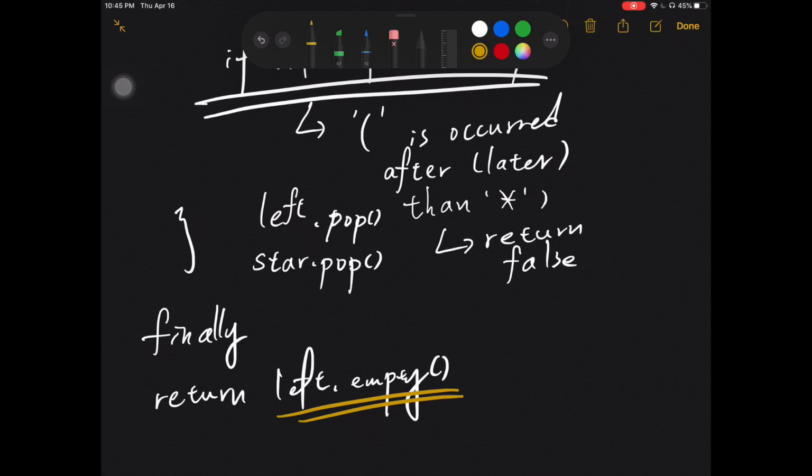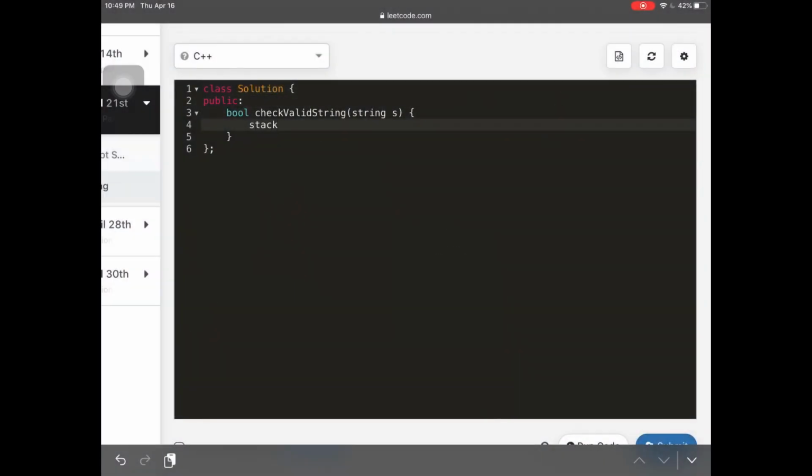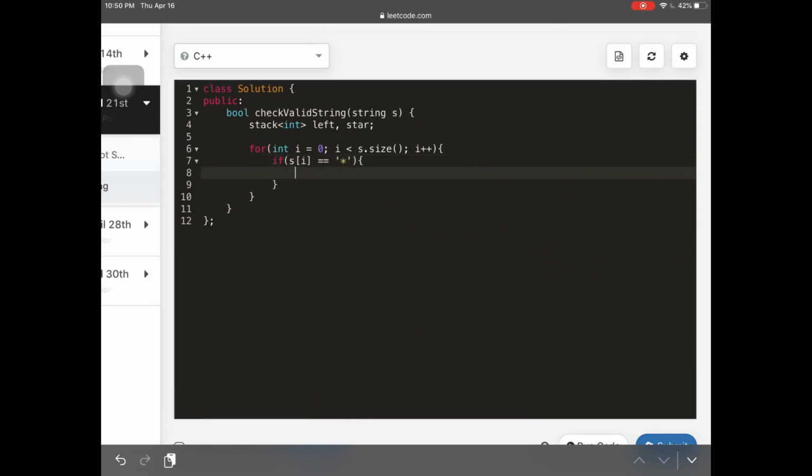Okay, now we are going to the code implementation. Here I'm going to code on my iPad Pro, and these are the two stacks as we mentioned before. So we simply iterate through the string. If the current character is a star, we push it into star.